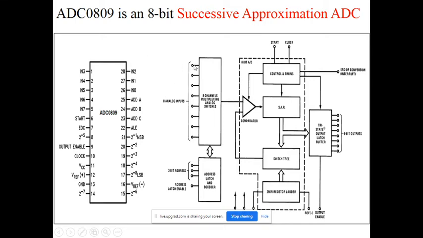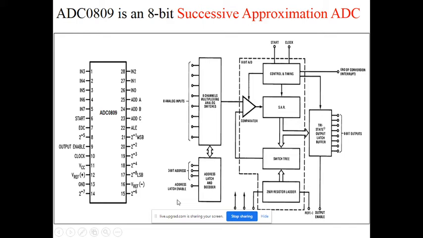That's why you want to choose one out of 8, and that's why there are 3 select lines, A, B and C. With the help of A, B, C, you choose one of the analog inputs, and that sensor is connected to the ADC conversion process. Suppose it is 000, then channel 0 is connected. When it is 001, the first channel is connected. When it is 010, the second channel is connected, and when all are 1, the 7th channel is connected. In this fashion, channel 0 up to channel 7, a total of 8 channels, can be connected to the ADC as per the ABC status. This ABC is your select lines.